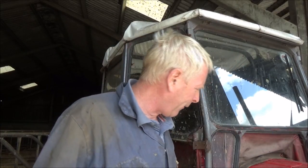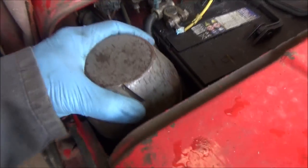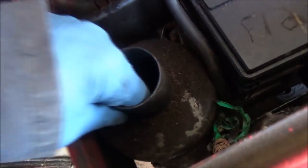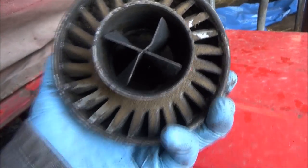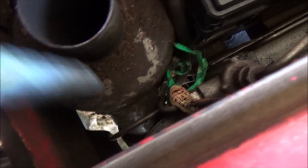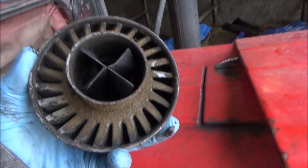I've emptied this before and found it really solid with dirt, which was horrendous. Right, so that's cleaned out. I'm going to fill it with oil, but we'll have a look at the little connecting pipe first — it's probably quite dirty. Normally that cowling sticks out at the top of a tractor bonnet, but for some reason on the Massey it's here. It's a bit dirty. You can see straight down there it wants a bit of a clean out. So the air is sucked in through the pipe, down into the oil bath, back up through the filters, and then out through a pipe going into the engine — mixed with diesel for combustion.